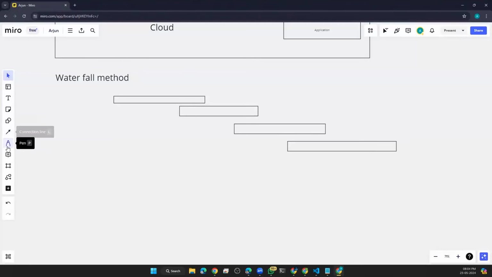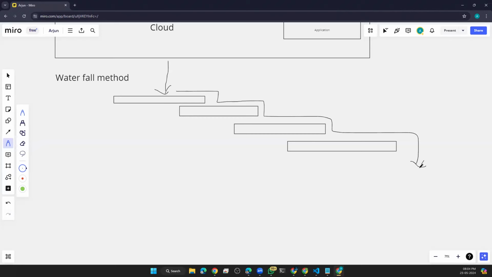If I pour water on the top of the step, the water will flow downward. If I put an obstruction at a step, the water will be stopped there and will not move downward. And whatever water already went down, I cannot bring back automatically, right? This is the waterfall method itself, the example.